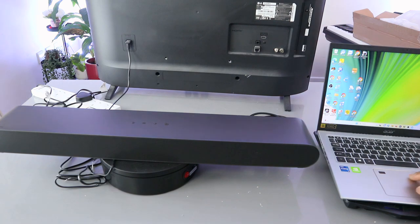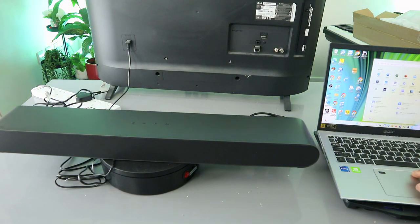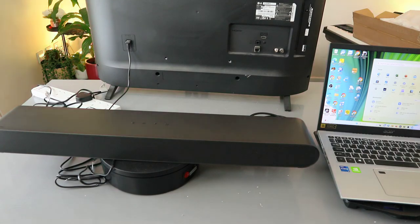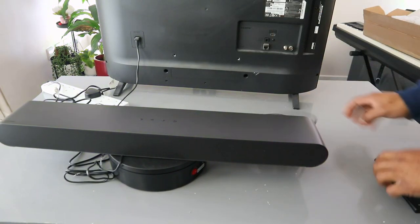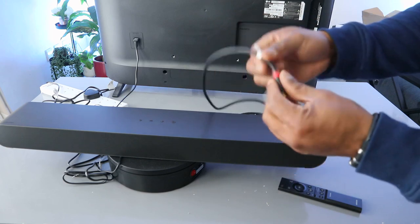Okay, what I want to do is connect this soundbar to the TV, and I want to show you how to do it. To connect this soundbar to your TV using an optical cable, first of all, you need to use the optical cable.